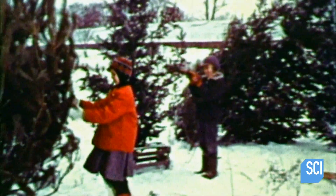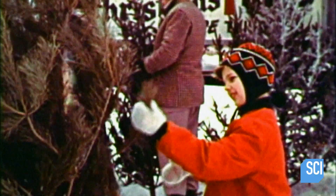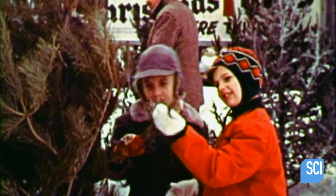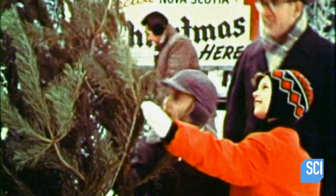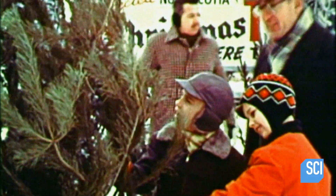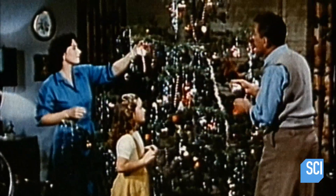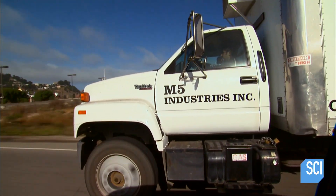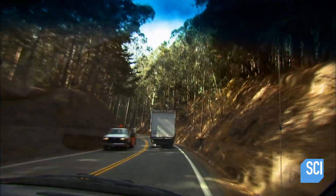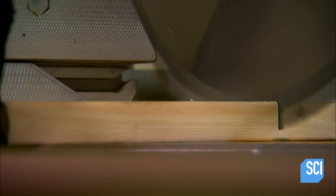It's fun to choose your own Christmas tree. Jerry likes the spruce tree. Jane likes the tall pine with long needles. Nothing evokes the feeling of the holidays like the smell of fresh pine on a real tree. But sometimes all the debris they drop makes you wish you'd gone with plastic. To put to the test mythical miracles touted to keep your tree fresh, Grant and Tori head off to go Christmas tree shopping, while Carrie stays back to make needle catchers.